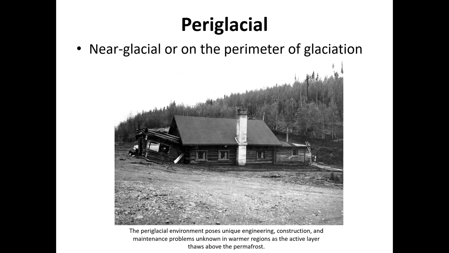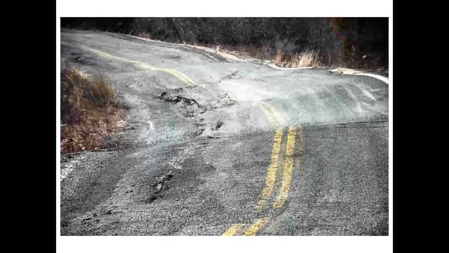Occasionally, people go to Alaska and try to mine in the late 1800s, and they try to make do in this difficult environment. This particular picture is of a house that was built on permafrost. Then when the house was heated and warmed up, the permafrost melted, the house sunk a little bit, and now it's starting to break up because it's sinking into the ground. So it's difficult to build infrastructure in these kinds of environments.